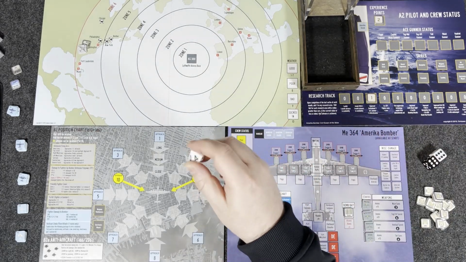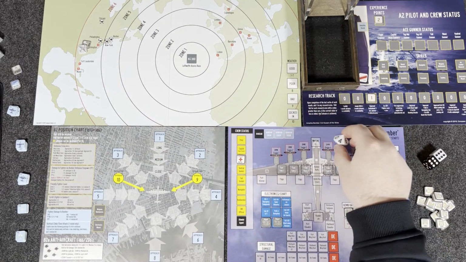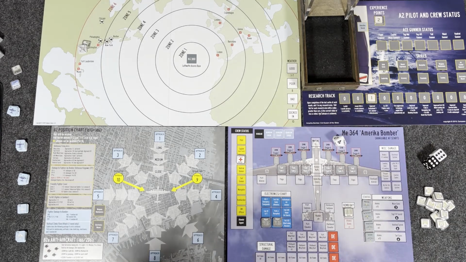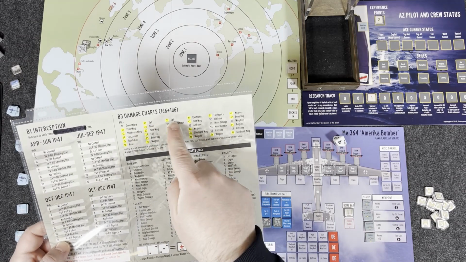So what I like to do is take the D10, because you don't use that during the damage here, and use it as a marker to show how many hits I have to resolve. Otherwise, sometimes you'll forget. At least I do. So put our 4 there, so we know we have 4. And it's going to be 1d6 plus 1d6.